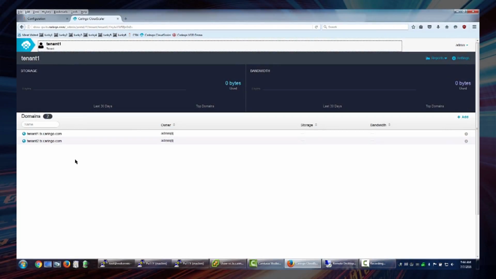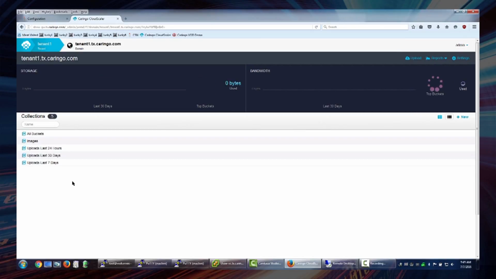One of the things you notice is that these are a very lightweight structure within our system. They are ready to go and ready to use right now. There are no additional provisioning steps required before I can start using these after they are created. There's no time to wait for the storage to be set up, or for any other kinds of administrative tasks within the system. So let me go ahead and go into one of the tenants here and create a storage bucket, and then upload some content into that bucket.